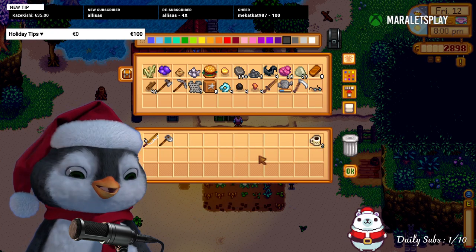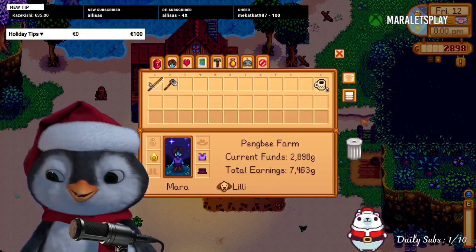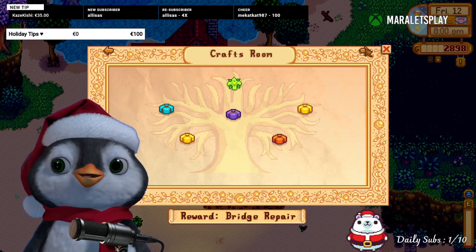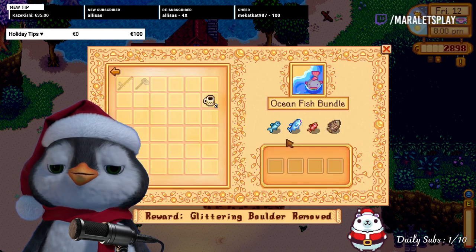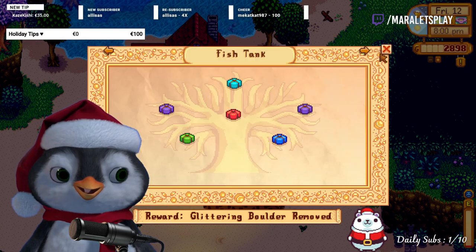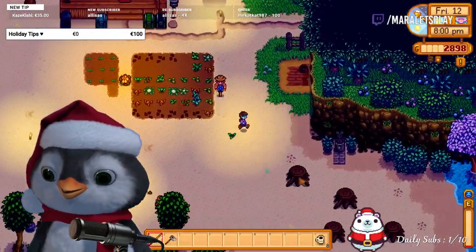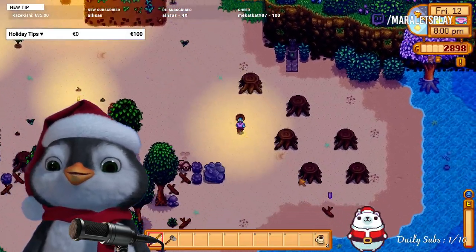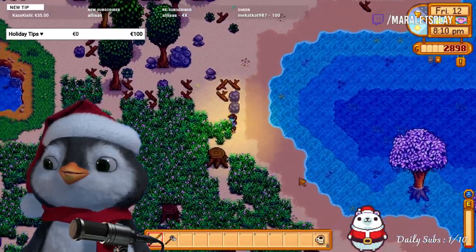Oh my gosh, I sold all the sardines. What a derp. Let me check this again. Okay, not that. Oh no. Back I go. Oh, sad face.